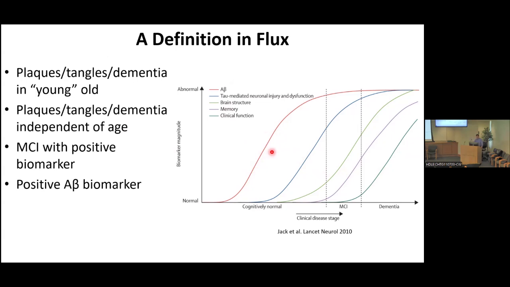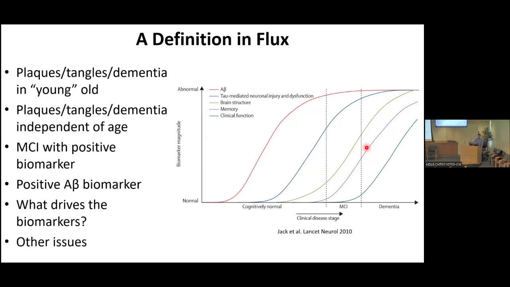Now, I can see that it might be tempting to propose that, yeah, the plaques cause the tangles, which cause neurodegeneration and cognitive decline. But none of this tells us what drives the biomarkers. And I would propose that it can be a little dangerous to assign causality through correlation. And there are a lot of other issues that need to be addressed when we think about Alzheimer's disease. One of them is metabolism, energy metabolism, glucose utilization.